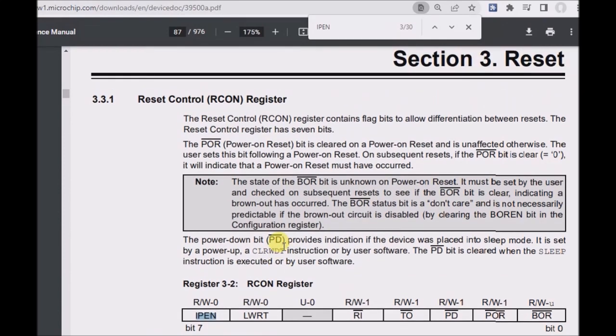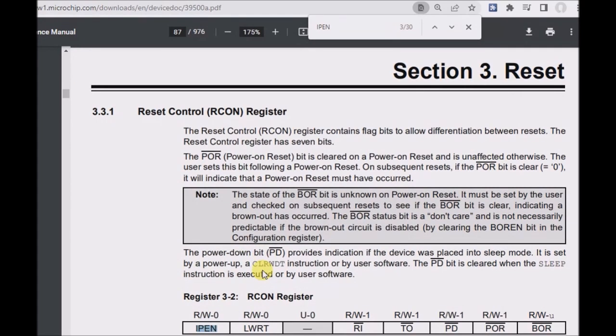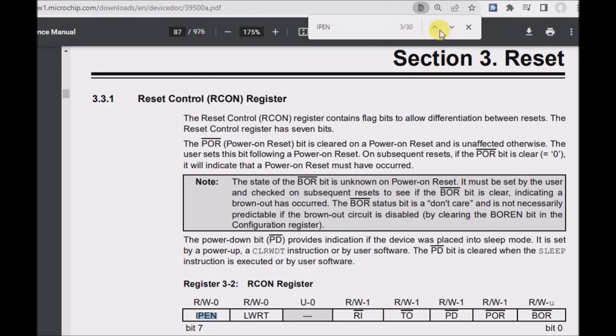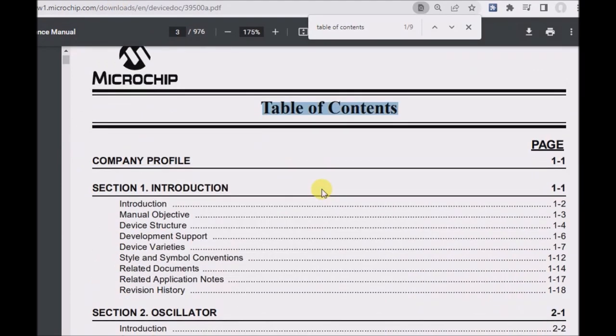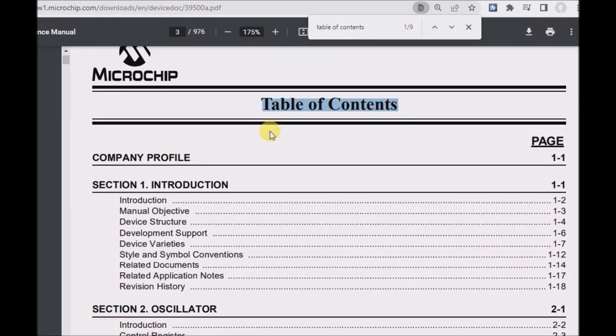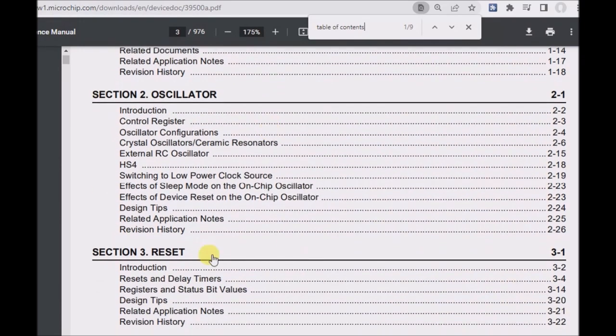So what's the RCON register? It's the reset control register. It contains flag bits to allow differentiation between resets. I remember looking at the table of contents, and a lot of the beginning sections of the reference manual deal with reset conditions.